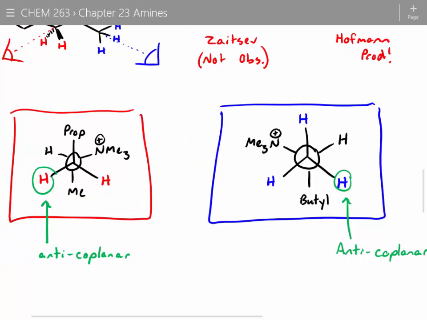All right, now let's look at the stability of each of these. Which one's more stable? The blue one. Why? Because the bigger groups are more spread out. Yeah. All right, so let's get back into terminology. This is terminology that may be on the ACS. What do we call this interaction between two big groups? Special name? Starts with a G. Gauche. Right? Gauche.